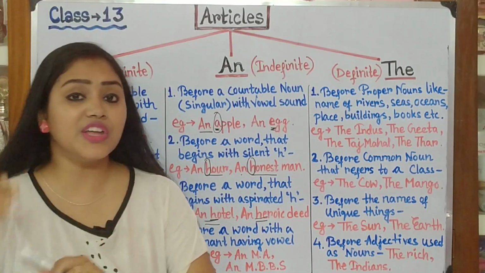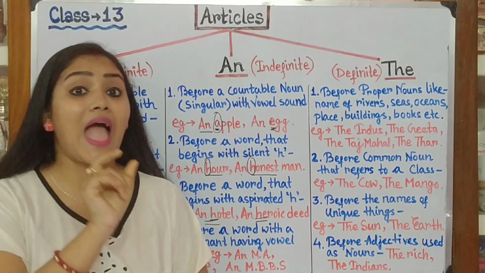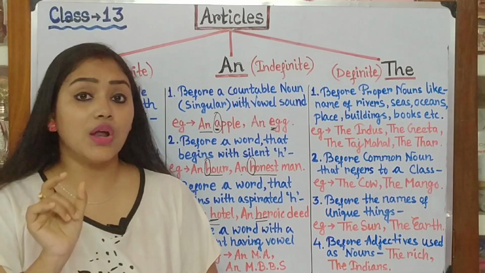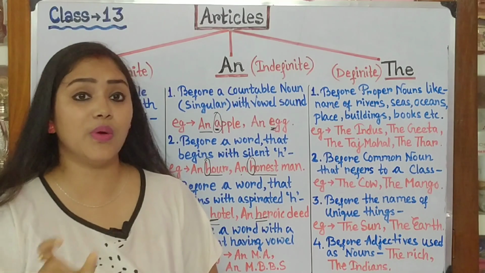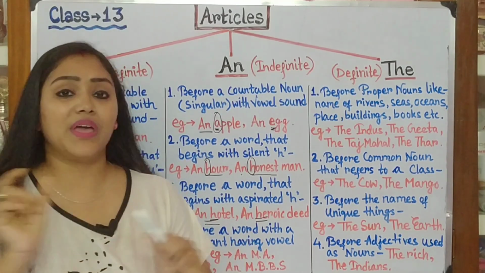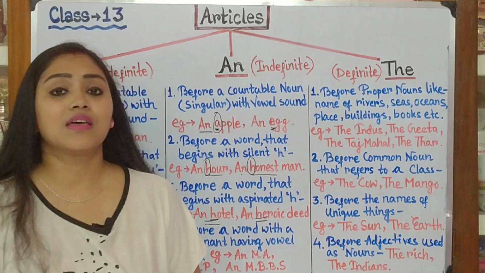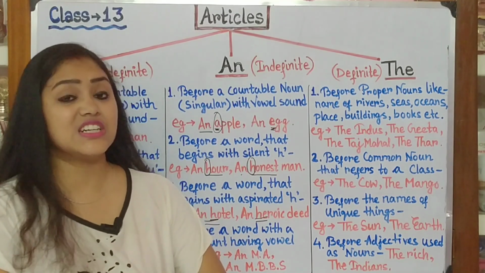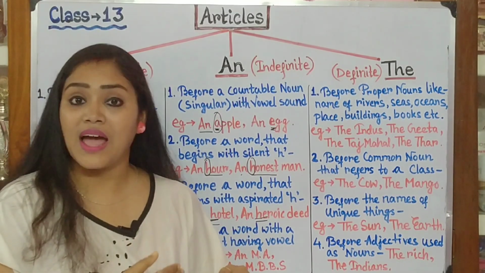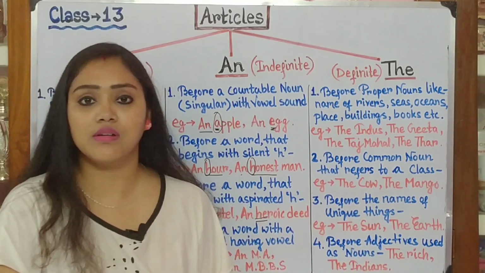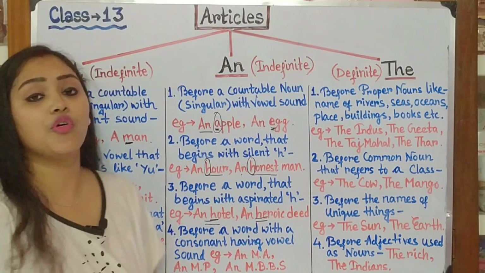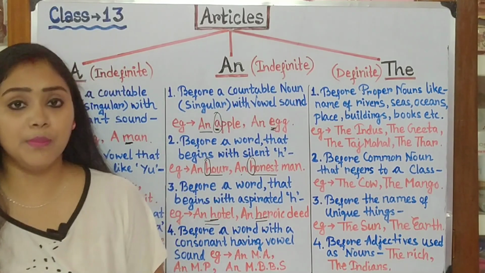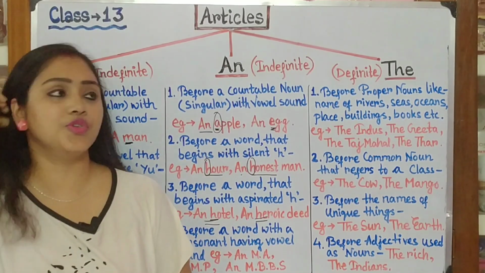But if you hear it clearly, am, am. The M is being pronounced like a vowel. M, right? So MA, MBBS, MD. In all the cases, the M letter is being pronounced more like a vowel, right? That's why you use an before it. Clear? An MA, an MBBS, an MD. So I think it is clear to you all.